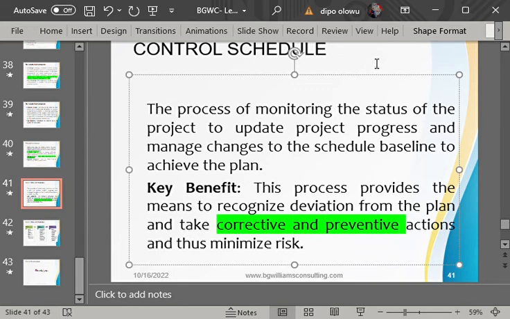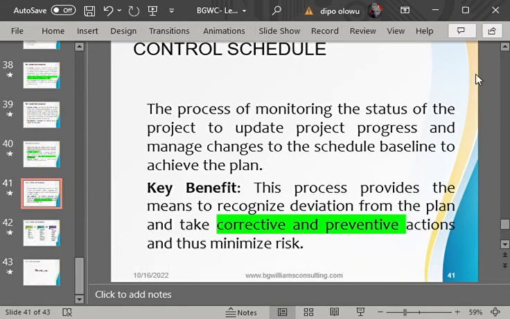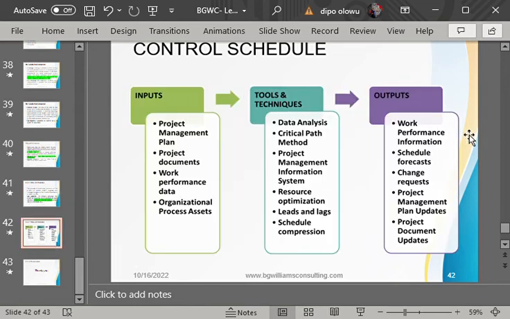This is actually done by the project manager. He monitors all the activities that have been defined and agreed upon in the network diagram, and he watches everything to ensure that all the planned schedule, tasks and timing are followed through as planned. In scheduling, what do we want to achieve? We will get work performance information by the time we are doing that comparison.